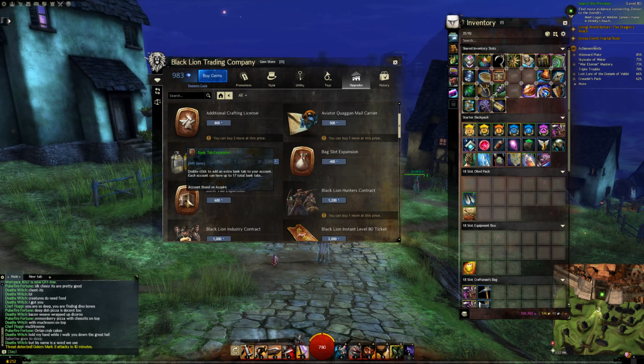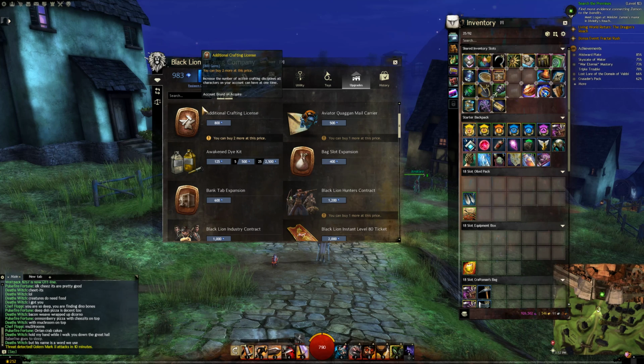Bank tabs are your bank tabs in the bank. You start off with one. You'll have to purchase more if you want, and again, you can use gems to do that.